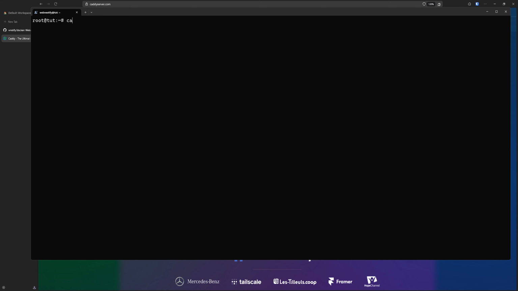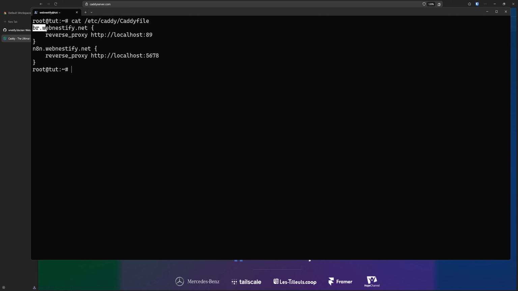So we're going to list it, cat /etc/caddy/Caddyfile, and as you can see, first we specify the domain we want to serve, that's the server block, and then we want to reverse proxy, HTTP localhost, and the port we also specify in the Docker compose, so it will be n8n for Baserow. And for n8n, the port is 5678 and also localhost. And that's basically it.